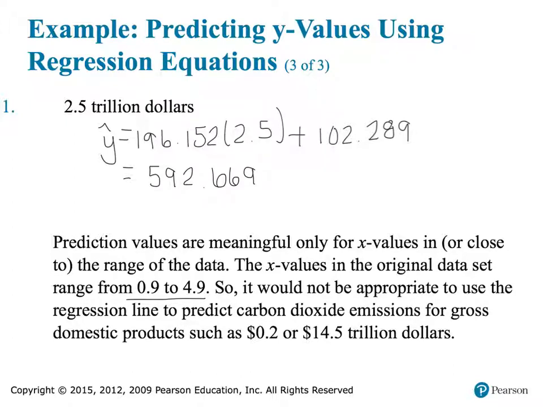And we don't ever want to use our models to extrapolate because this equation that we've been using here for our line of best fit was created using a data set that goes from 0.9 to 4.9. We don't know how that equation might change if we extended that data set to values outside of 0.9 and 4.9. So we like to interpolate, which is to pick numbers that lie within the interval of X values in our original data set, but we do not want to extrapolate. We do not want to substitute numbers in that are less than 0.9 or greater than 4.9.